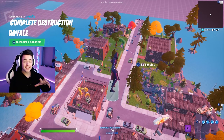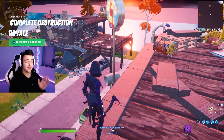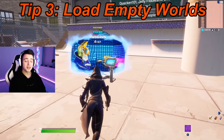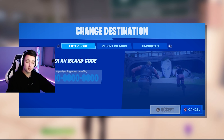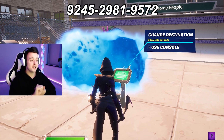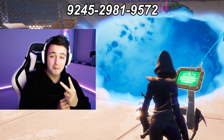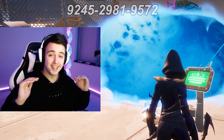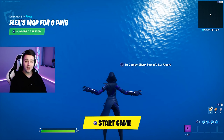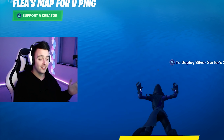Creative has loaded all this stuff in for you. If you don't plan on playing any featured hubs — maybe you just want to do some 1v1s — you definitely don't want to load all this in. So the tip is to go back to the hub and load up an empty creative. I'm going to give you a code up on screen now. This code is basically an empty world I made which has nothing in it — it doesn't even have an island. An island is 8,000 memory, but this map is literally two memory out of a hundred thousand, which means it loads in basically nothing. It's a map for zero ping — you don't need to go into the island, just load it up.